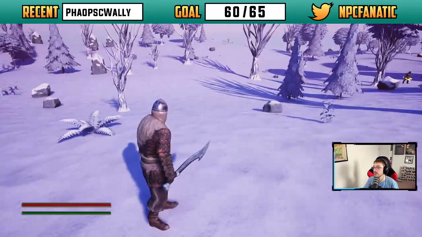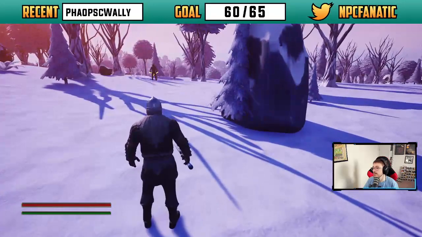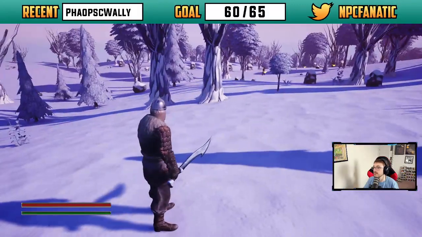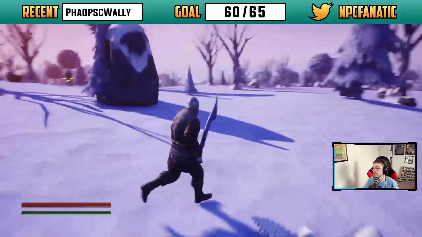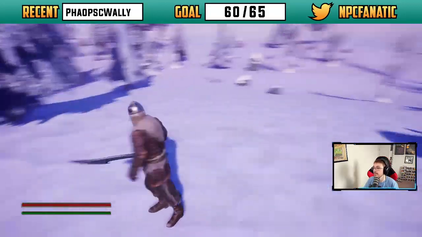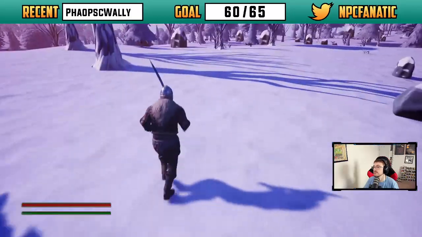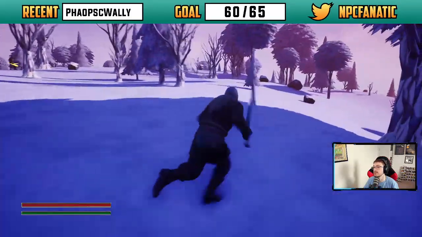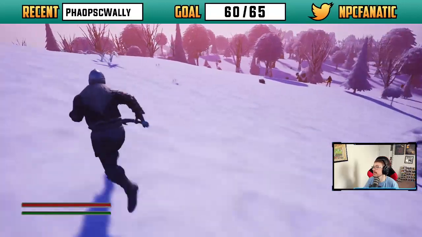We have a sword. Do we not get a shield? I guess not. I'm not seeing another thing for a shield. I guess we don't get a shield. Huh. It's kind of weird. Why would we not get a shield? I feel like we should get a shield, but I didn't see anywhere. So maybe we don't get a shield.